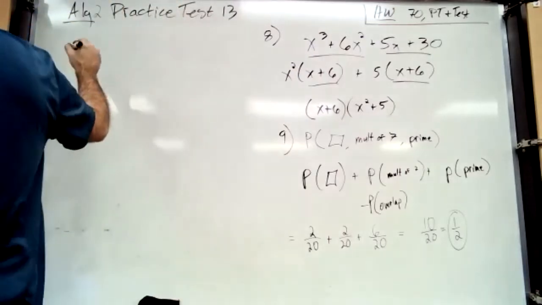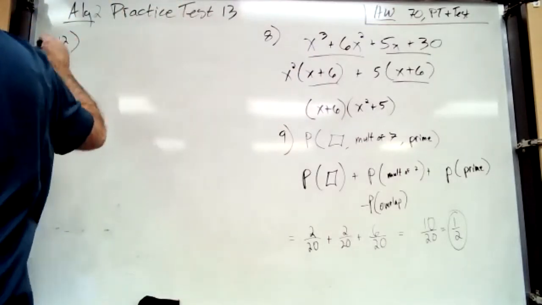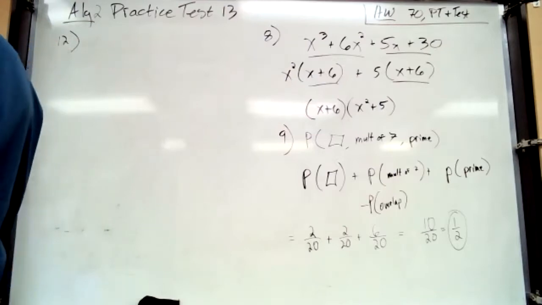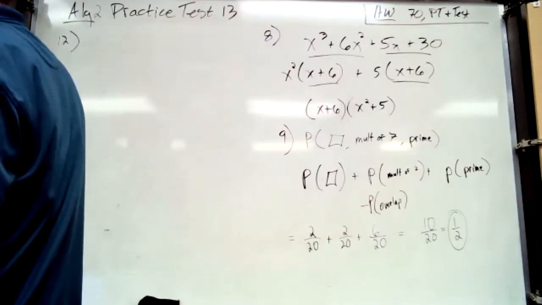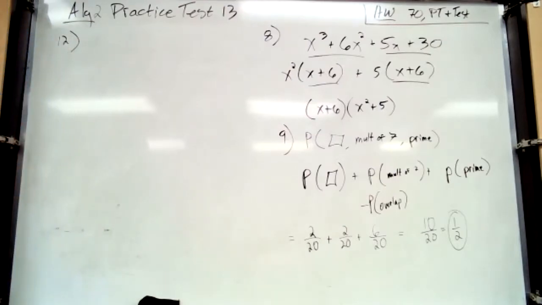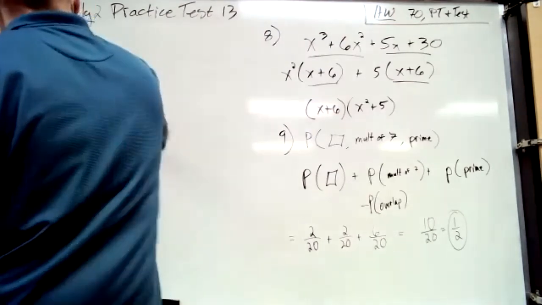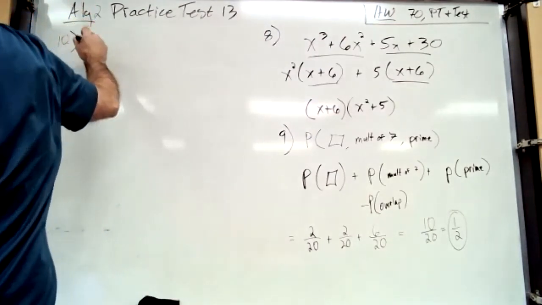All right, number 12, a cheetah. Wait, oh, yeah, number 12. 11? You skipped 11. Then you skipped 10. Where is 10? Yeah, it was laid out weird. There's 10. Oh, 10, okay. I was like, where did 10 go? Okay, yeah. There we go. 11 is extra credit. Okay.